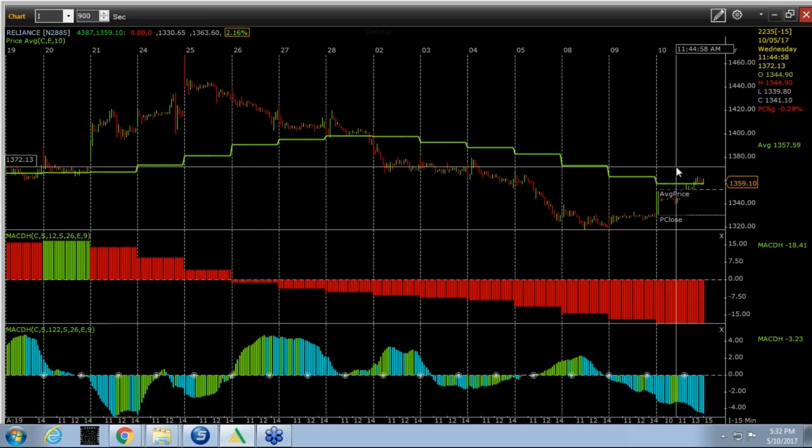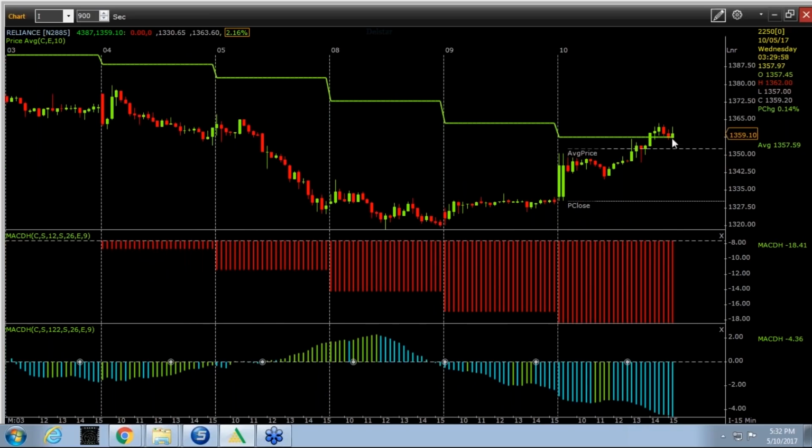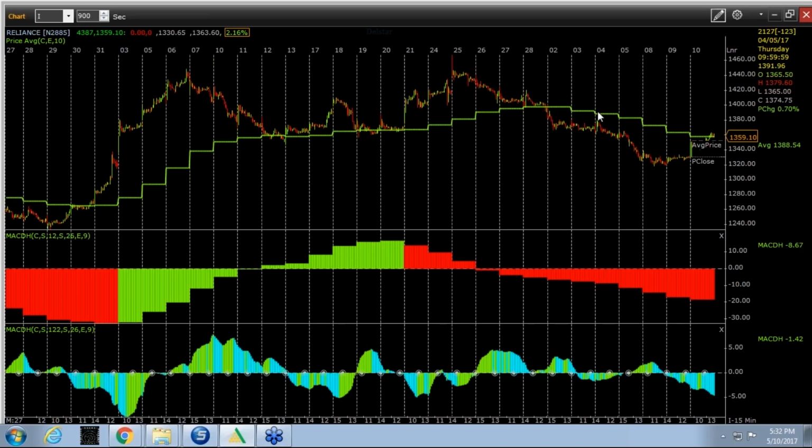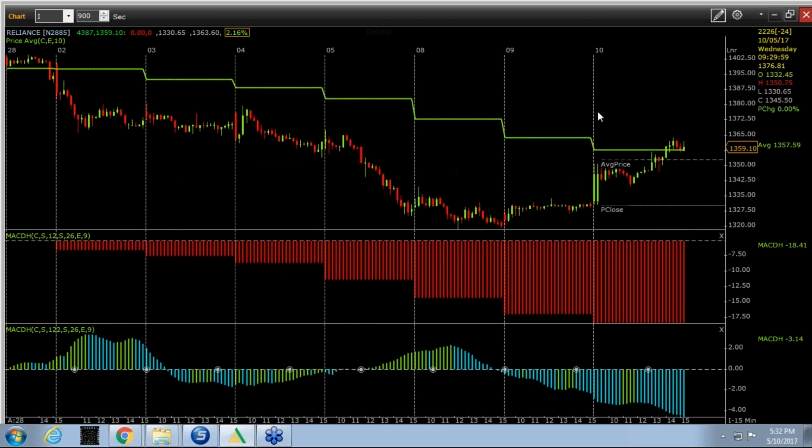So you can plot various indicators, and the best part is that if you have any query, you can always write to us, and we'll share the email ID at the end of the webinar, because we would want all of you to be independent and use not only these indicators which I am talking about, but other indicators as well. I'll just do a right click and show you the indicators.